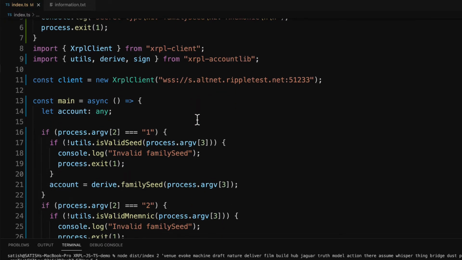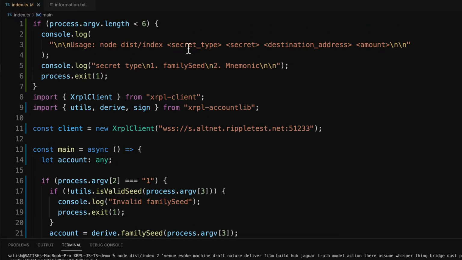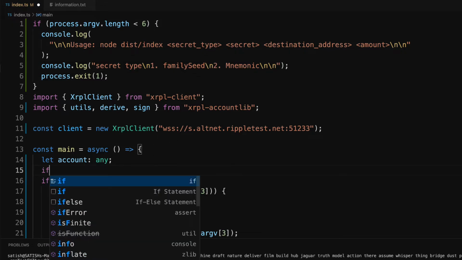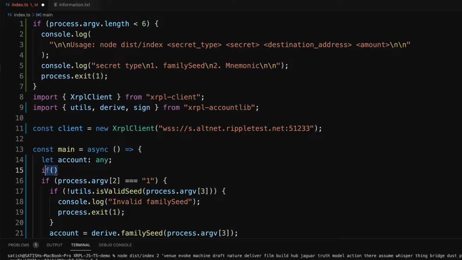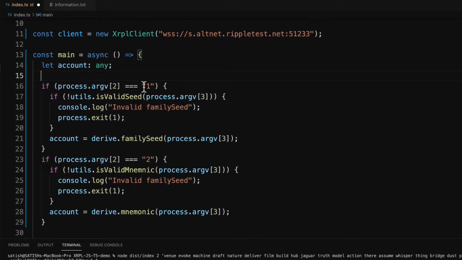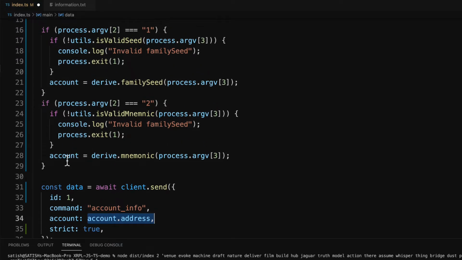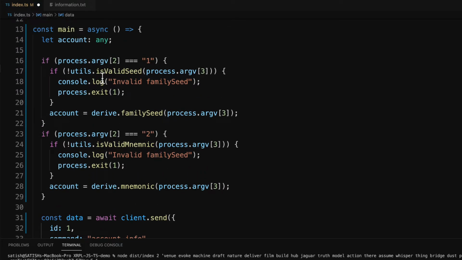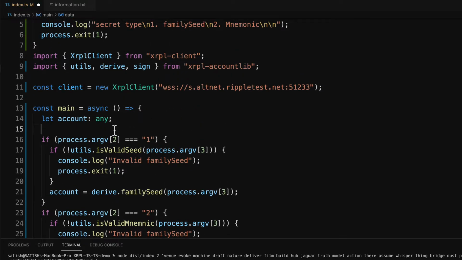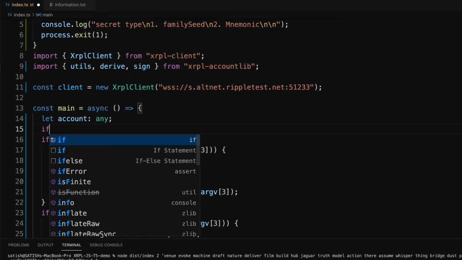Note that I'm not talking about the actual secret because we are already using helper methods to validate it, but the user might select the wrong option from the menu. So in that case, let me first explain it one more time. What happens if the user selects anything other than 1 and 2? The account derivation is present only inside blocks 1 and 2. If the user selects anything other than 1 and 2, the account won't be derived and hence it doesn't have an address field. It will be undefined and hence it will throw an error.